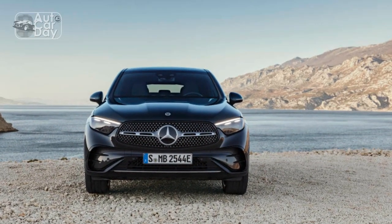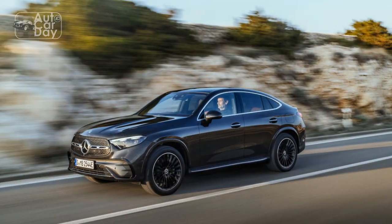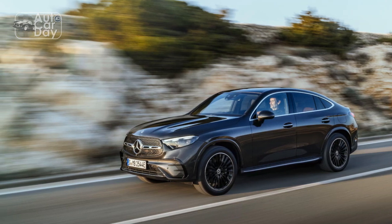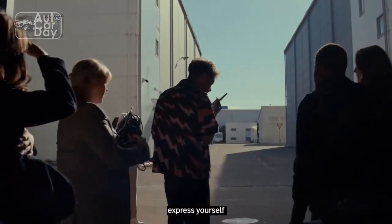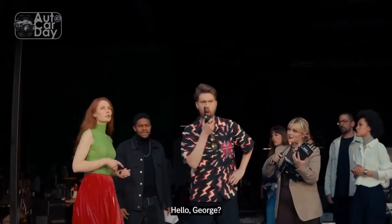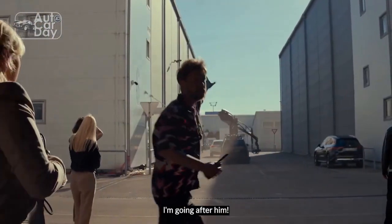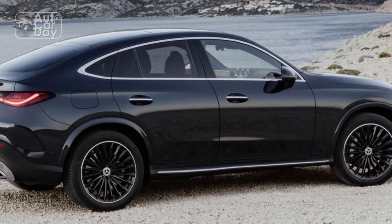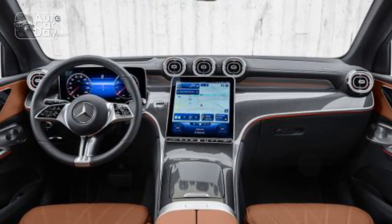But upfront, evolved design wins out and that's a bit of a bummer. I'd love fresher shapes on the GLC's nose — I'm not sure most consumers will even recognize this as a redesigned product. Functionally, the new crossover is more aerodynamic than its predecessor, with a drag coefficient of just 0.27 compared to 0.30. Mercedes didn't call out any one specific thing to achieve this, instead relying on computational fluid dynamics and wind tunnel testing to eke out the advantage.